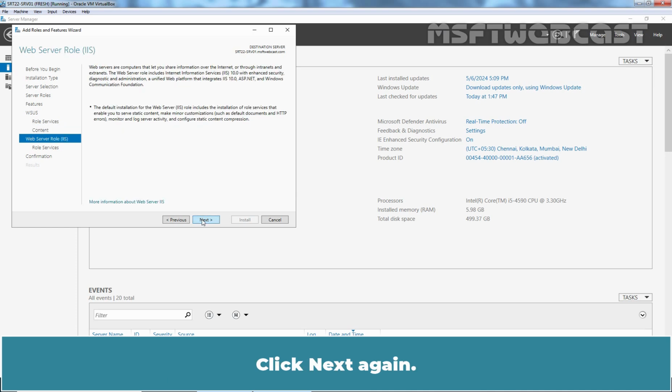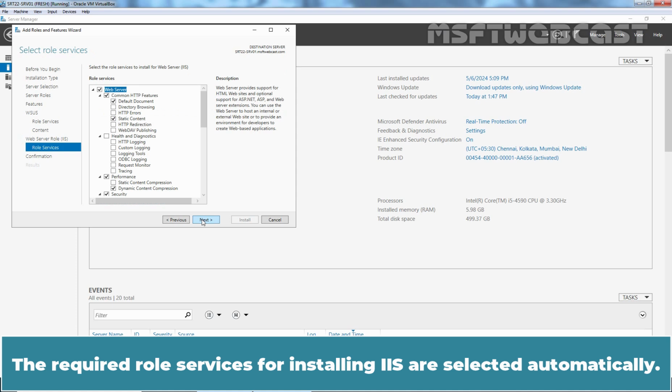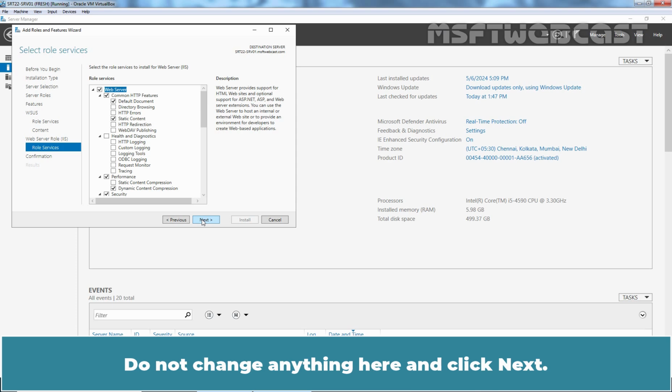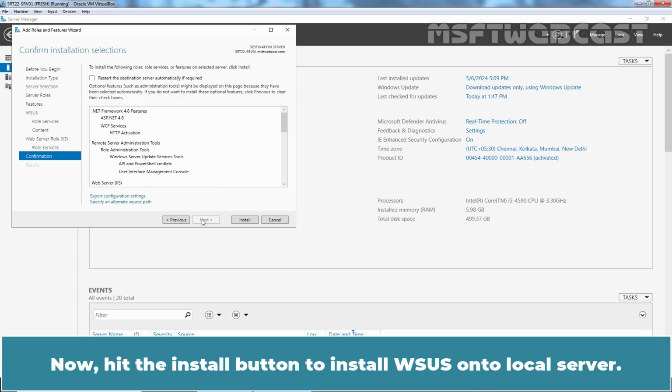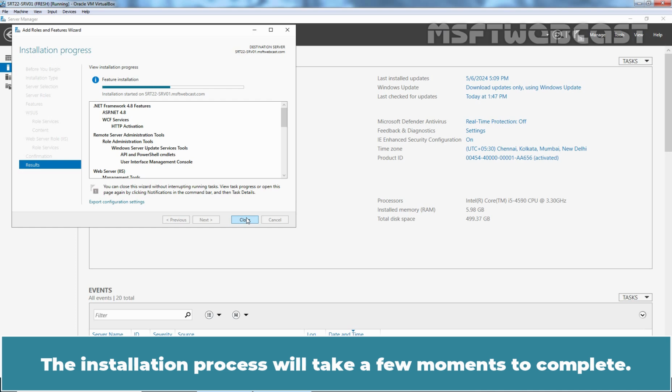Click Next again. The required role services for installing IIS are selected automatically. Do not change anything here and click Next. Now hit the Install button to install WSUS onto the local server. The installation process will take a few moments to complete.